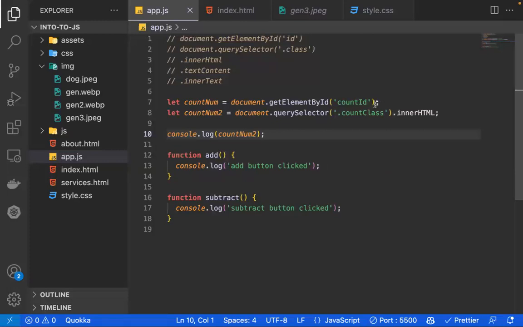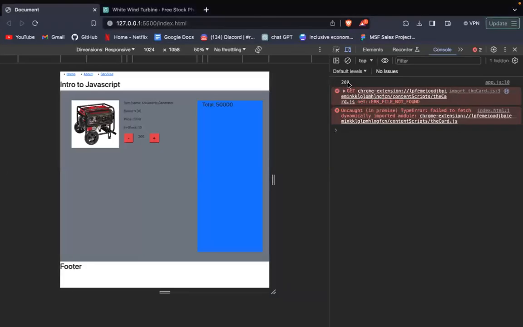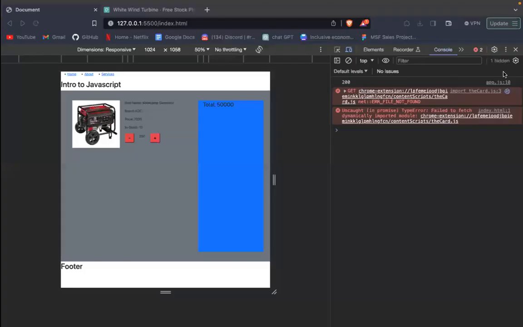You can do the same thing. Let's say, okay, we can have .innerHTML on this one also, right? And then we can have countNum. And let's say this is the ID. Remember, we are using the ID to get the element here, while we are using the class to get the element here. So we console.log the class first, we're able to get our 200. So we are trying to console.log countNum also to see if we will get the 200. So let's see. Yeah, I think we get the 200. For us to be sure, this is console 10 and this is console 10.